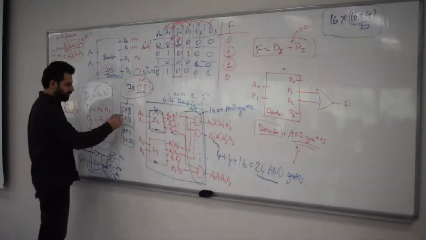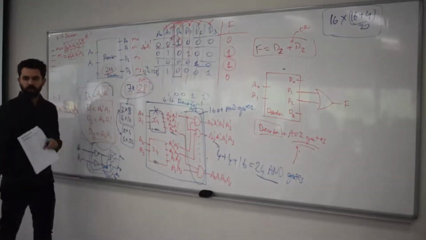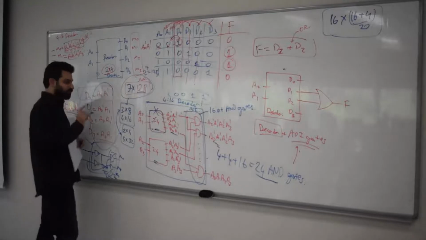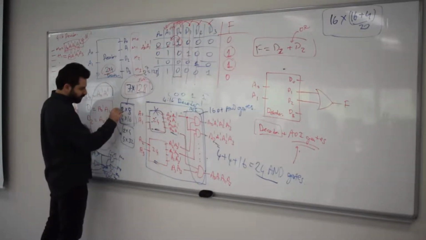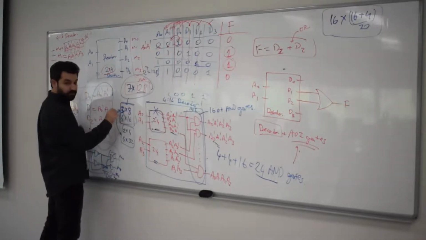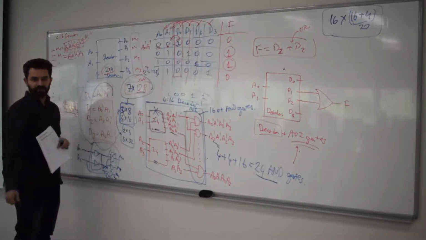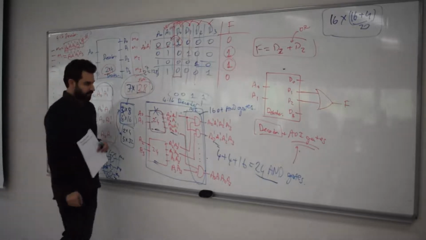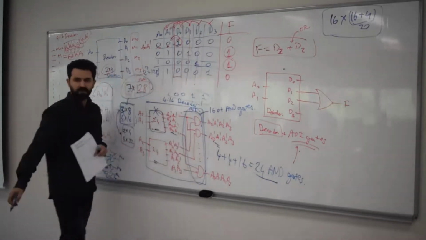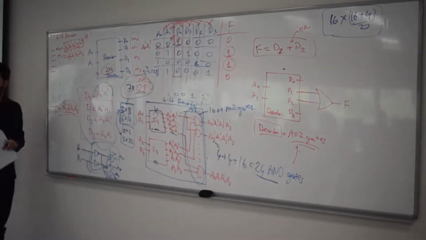Actually, you can use any one of them. Either one of them will work. However, you would prefer the one that is closer. These 3 and 4 are closer to each other, right? You would prefer the closer one because that reduces the number of gates you use, in terms of these output gates. Okay? You can think about it and verify that.